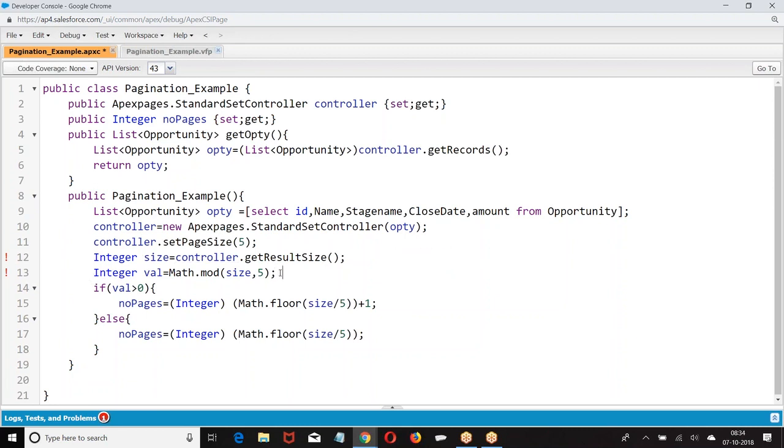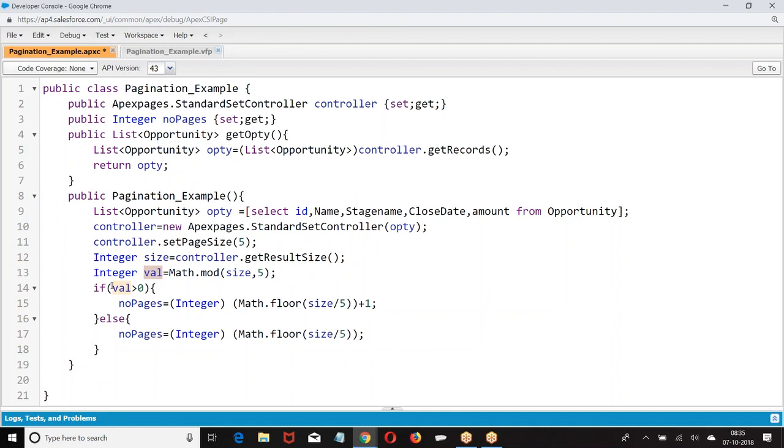Divide the 31 by 5. Whatever the remainder we are getting, take that remainder. If the value of the remainder is greater than 0, then increment the size by 1. If it is not greater than 0, then keep the exact size.